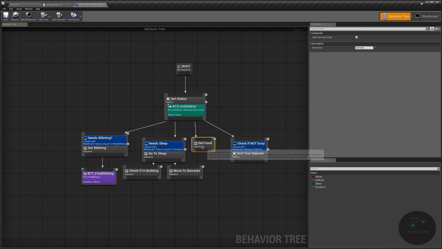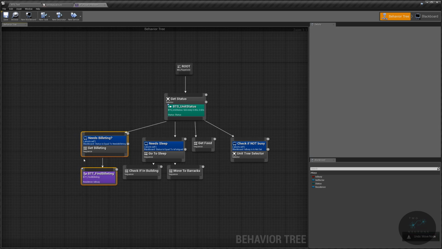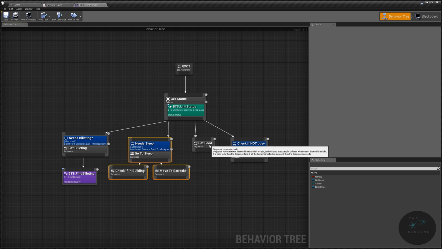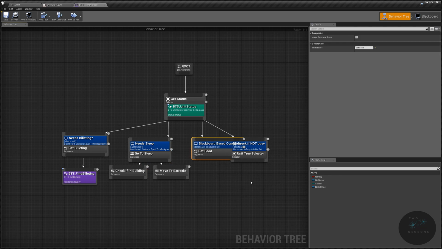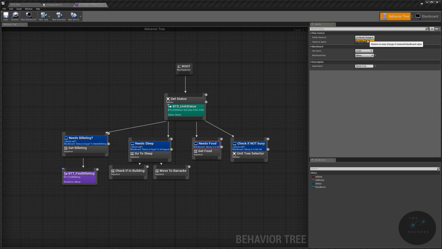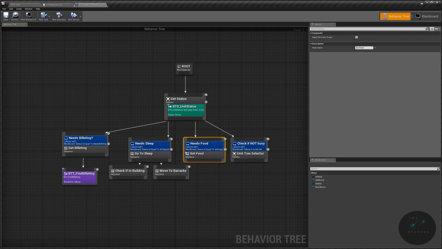All right, we're going to repeat this process for the get food, but I'm going to first move everything over a tiny bit, so it's just a little bit easier to read all of this. Again, right-click your get food, add decorator, click the decorator, and it'll be needs food. We're going to do, again, on value change, the target is self, and our Blackboard key is status. And we want to know, is it equal to is hungry? And again, I'm just going to move this over a tiny bit. I'll end up moving a lot of these around yet again.